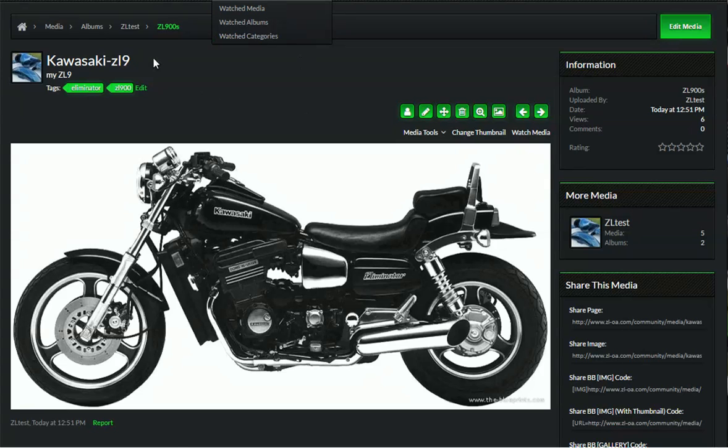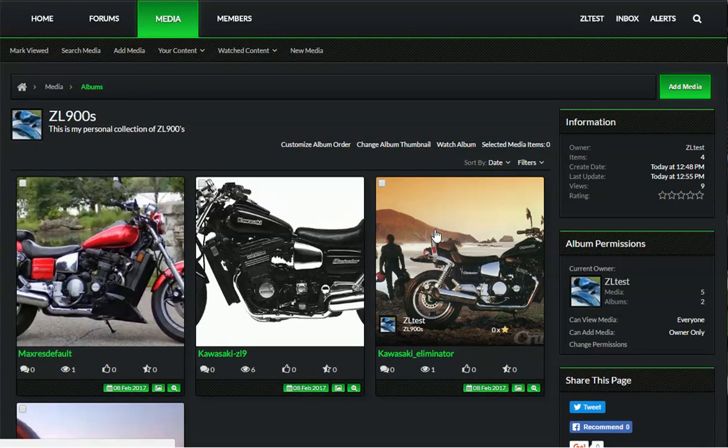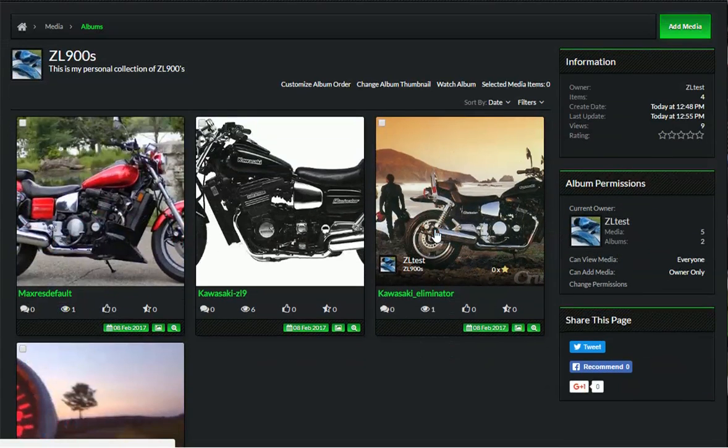So what else can we do with advanced settings for media? Let's go back a page again and go back to that same album. And we are the author, this user, ZLTest, is the author of this album. So we have a little extra rights than what you would see if you were just someone coming in taking a look at it. So let's say we want to change the order of these photos here because your album shows disassembly of a motor, for example.